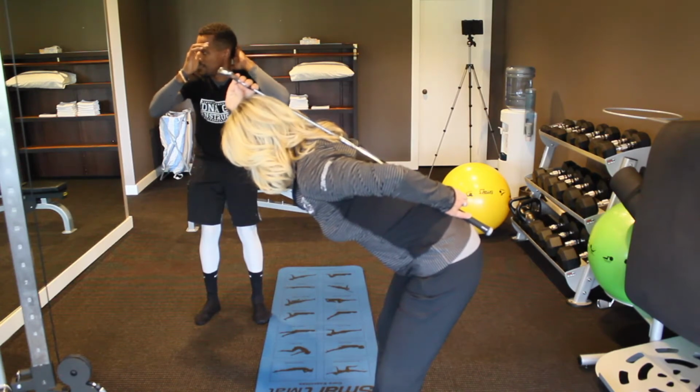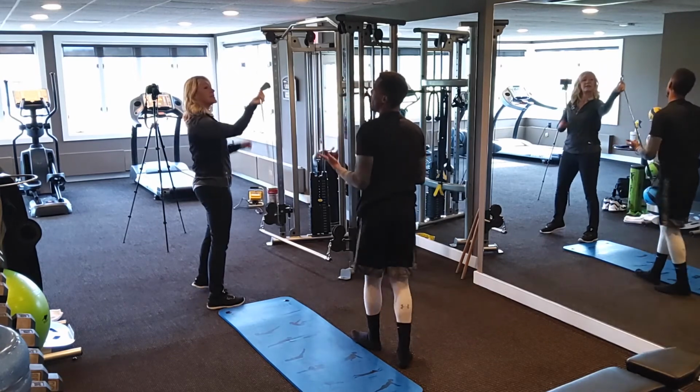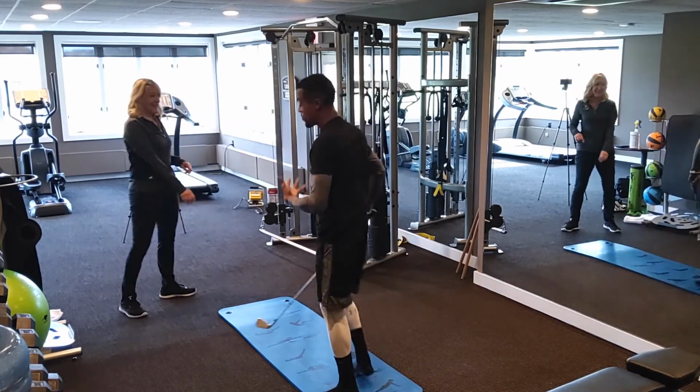Now this is further than my golf posture, but that's okay. We want to train it, and then squeeze your butt on the way up. Now think about that. So it's a different type of deadlift. But the same thing with my setup.